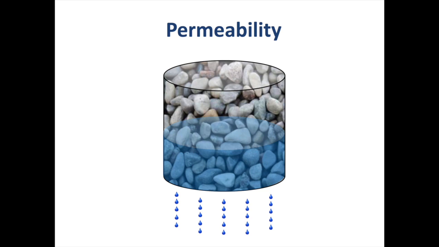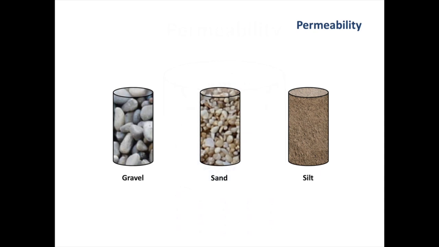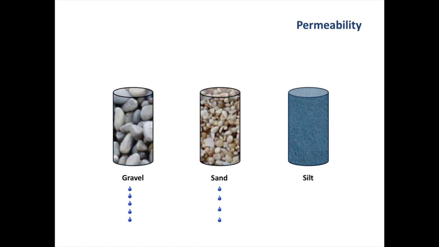The second important factor which controls the speed at which groundwater flows through the subsurface is the permeability. Permeability is the ability for rock or sediment to transmit a fluid. Let's imagine we have three cylinders filled with gravel, sand, and silt. We fill them up with water and then let the water drain away. The gravel drains very quickly, the sand drains a little more slowly, while the silt takes quite a long time to drain. We say that the gravel has a high permeability, whereas that of the sand and the silt is lower.